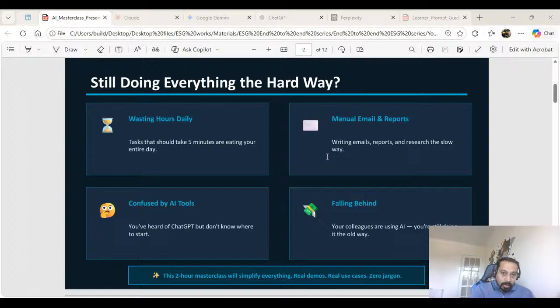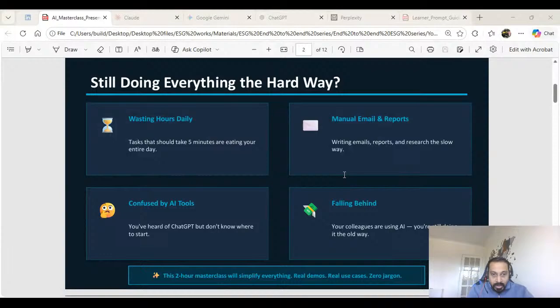The people using AI are writing emails and other things very quickly. They do better research in minutes, not hours, and finish their work week with time left over. The people not using it are staying late, missing deadlines, and feeling overwhelmed. So today you are going to join the first group.